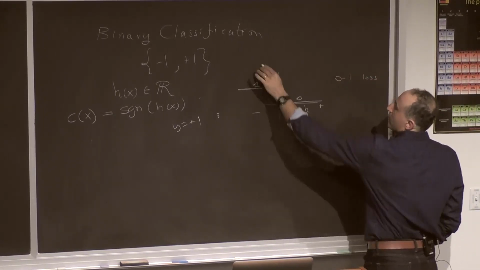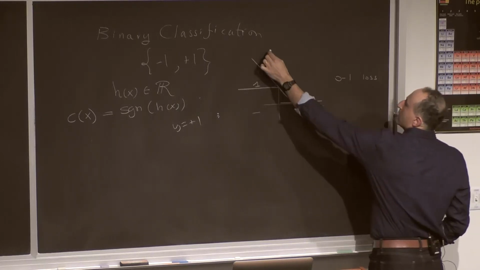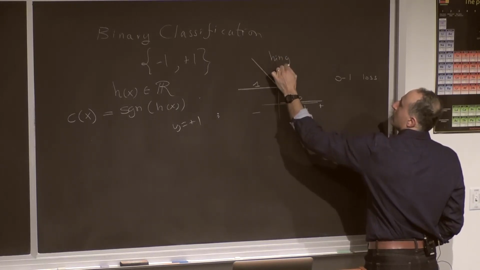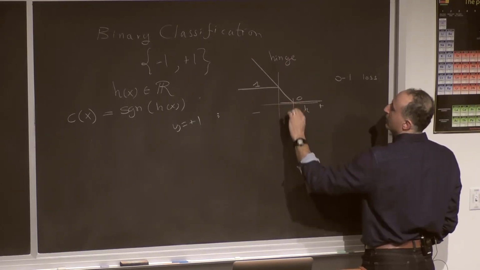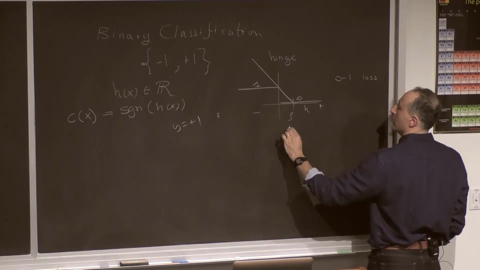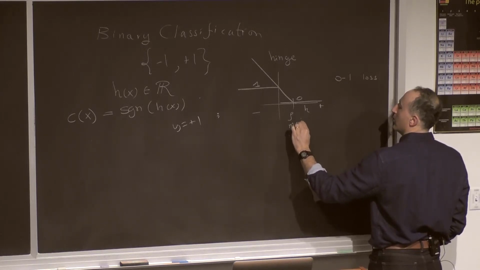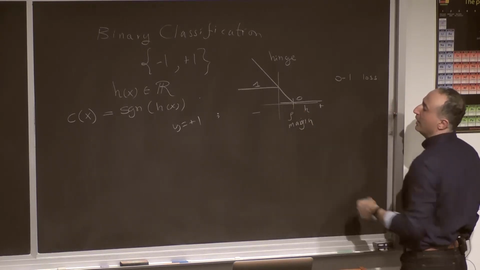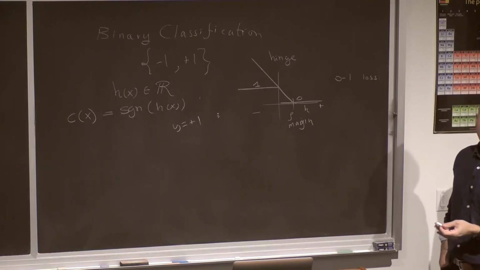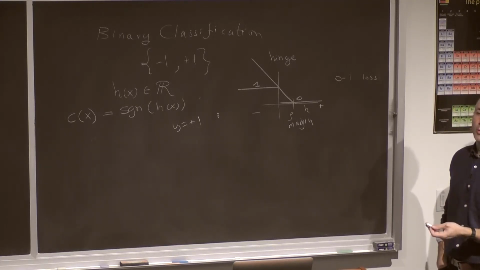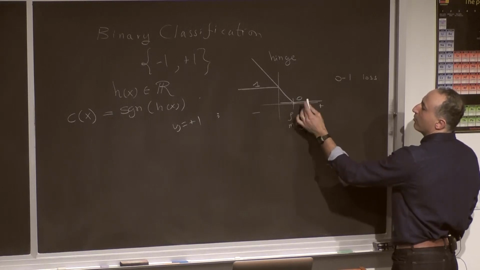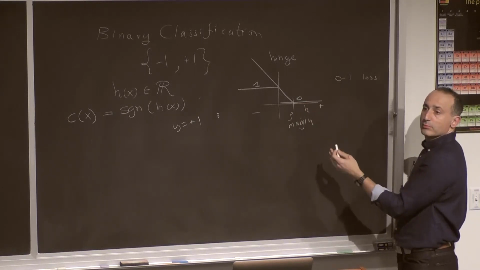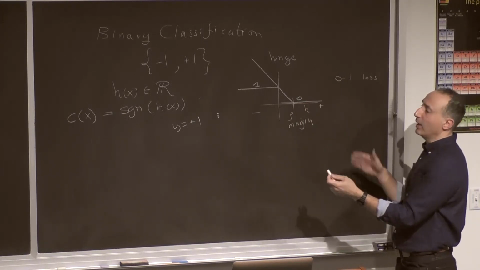but the simplest thing to do is actually train with a loss like this, which is called the hinge. Now, what you have here is some margin rho where even if h is 0.1, even if you're classifying correctly, you're going to pay a small price for that. Okay, you're going to have a little bit of loss because it's not confident. Any h greater than rho is 0 loss. So you've now introduced a margin to your classifier.